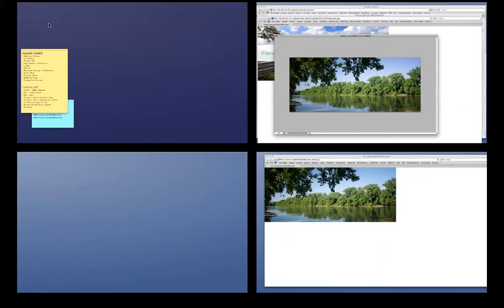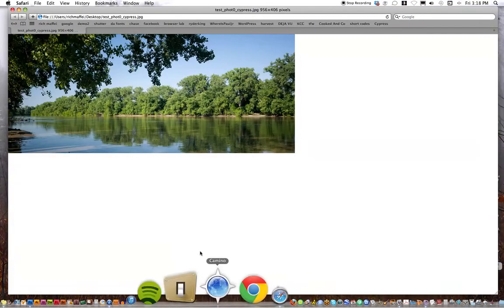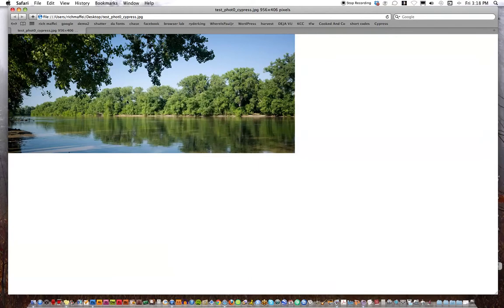Just to finally test if your image looks good, what you could do is open this image in a browser such as Explorer or Safari or Firefox and see how it looks. So I'm going to drag this image into Safari, and that's always a true test of how it'll load in the browser. As you can see, the size is the same up top, 556 by 406, and this is the exact way that it will look in a browser.